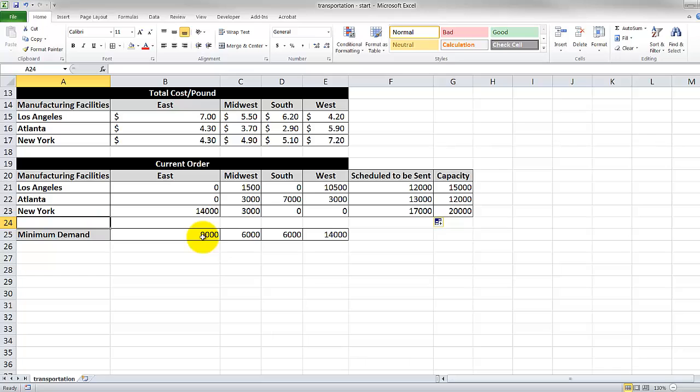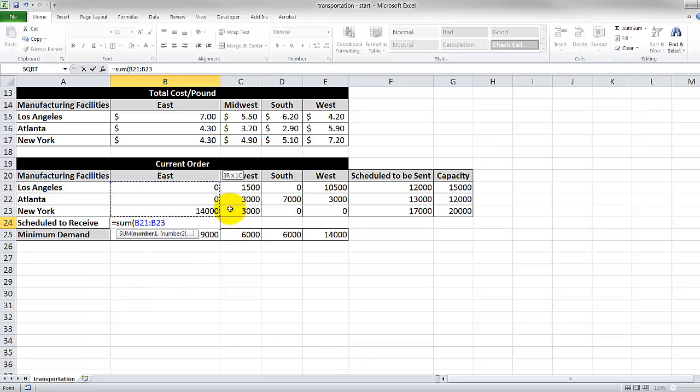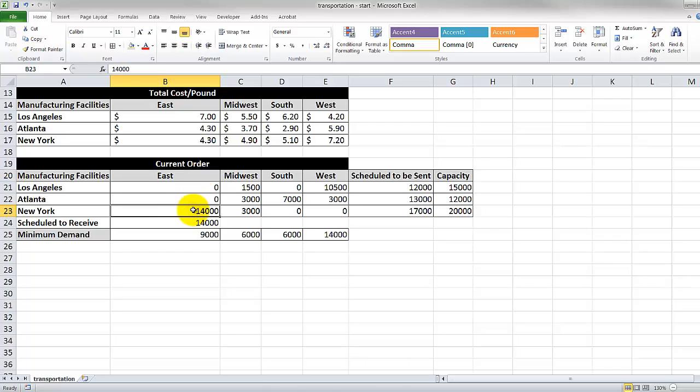Okay, so anyway, we have a very similar situation here. We have a scheduled to receive. Scheduled to receive would be simply a sum of all the values. So if we're looking at East, it is going to get 14,000 units from New York and 0 from the other two. So the total East is going to get is 14,000.